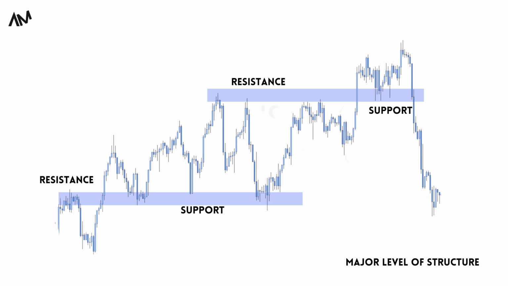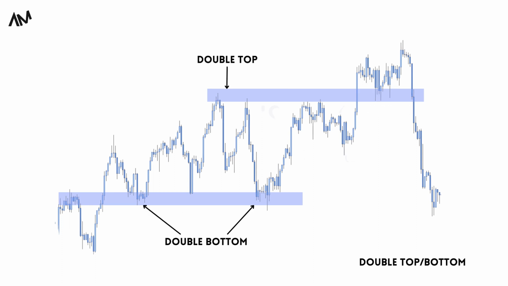Such levels of structure often generate highly accurate trade entries. When price interacts with these areas, it frequently experiences a bounce, presenting favorable trading opportunities. Another component of this setup is the double top and double bottom patterns. These reversal patterns, characterized by an M-shape double top or W-shape double bottom, are widely used by price action traders.